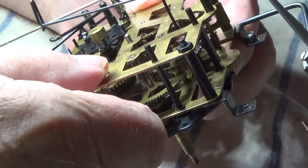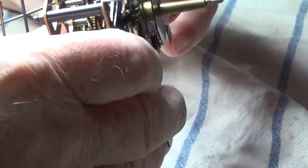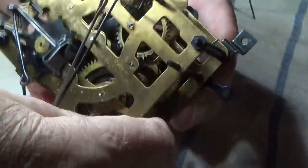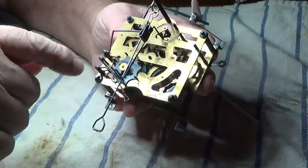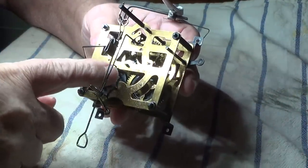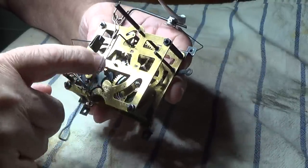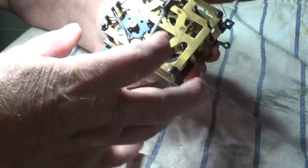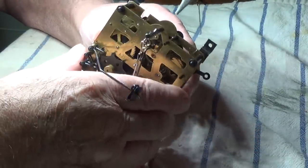I had a comment from somebody who wanted to know if I'd put one together and show them how to set the timing and what have you on it. This will be a little easier than a lot of cuckoo clocks are, one of the older ones, simply because the lift wheel is out here and we can make an adjustment by simply unscrewing, loosening this star wheel up. That's the wheel that lifts the levers for the hammer and for the bellows.